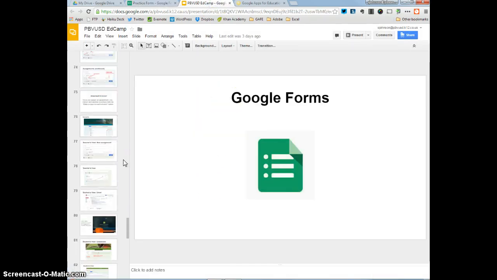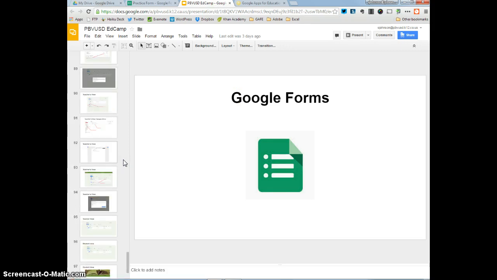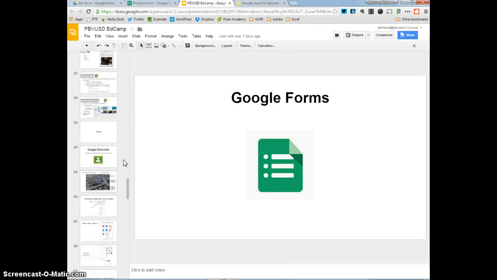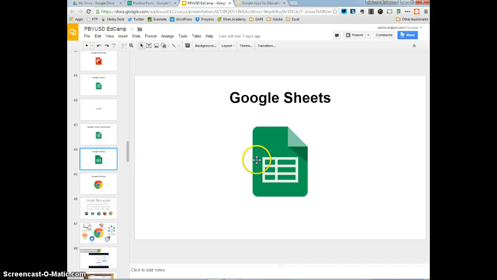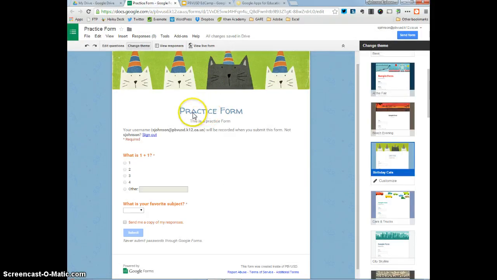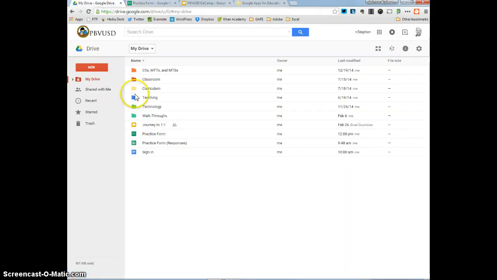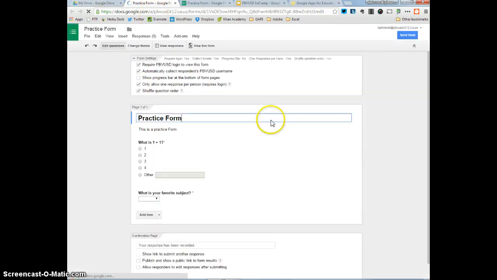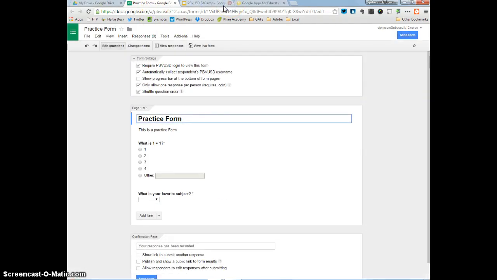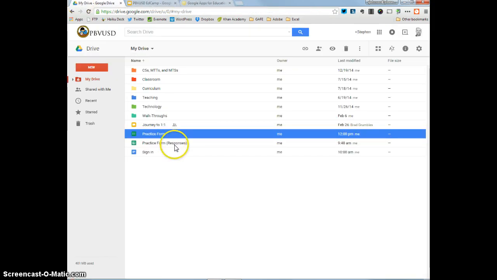Now, after Google Forms, there's something that I should probably go over with you guys, and that would be Google Sheets. Now, Google Sheets, and the icon looks like that. There's a Google Sheet that's created along with your Google form automatically. As soon as you create a Google form, like let's say this one right here, a Google Sheet is automatically generated. Let me go back to my Google Drive. So I created this practice form, and it is a Google form. When I double click on it, it is the form that I've been working on. Now I'm going to X out of that. I'm going to go back to my drive.